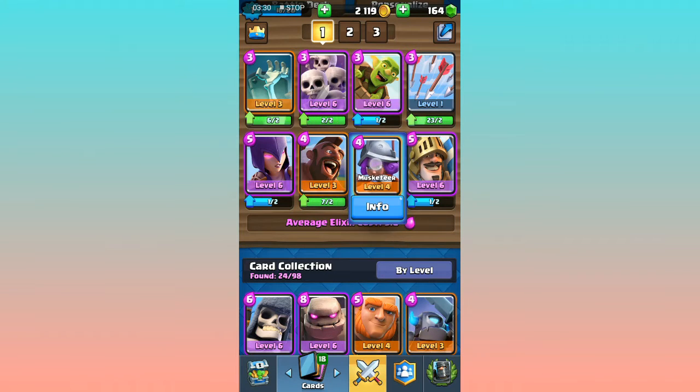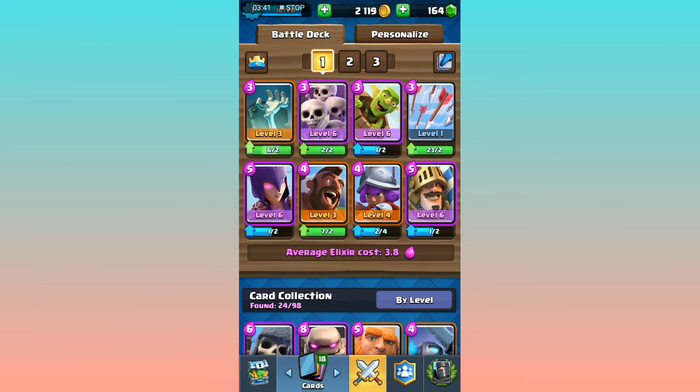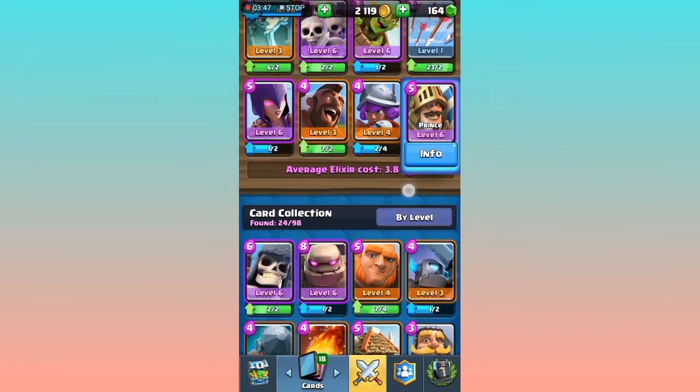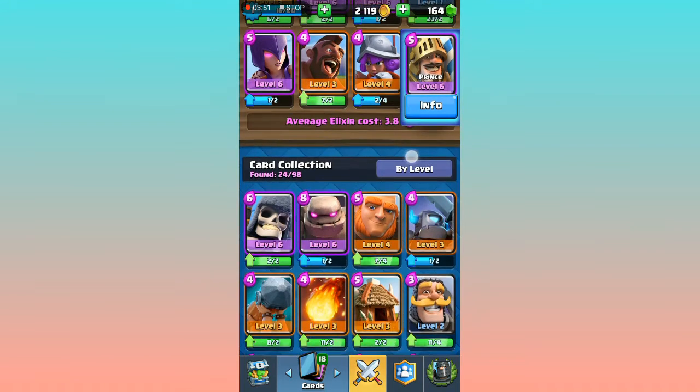Prince, it's basically to take care of Musketeer, other princes. It can be used against Mini P.E.K.K.A, but you want the charge, so maybe start at the back and then it goes and hits the Mini P.E.K.K.A with the charge damage. It can also be used in pushing, so you should try that. But that's basically all there is to the Prince.